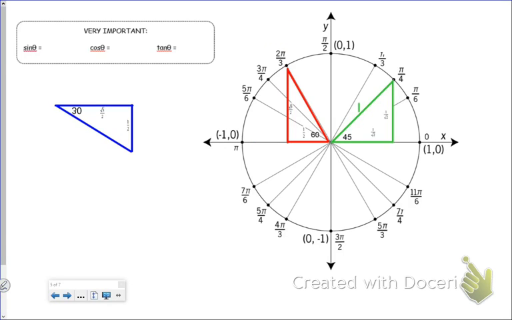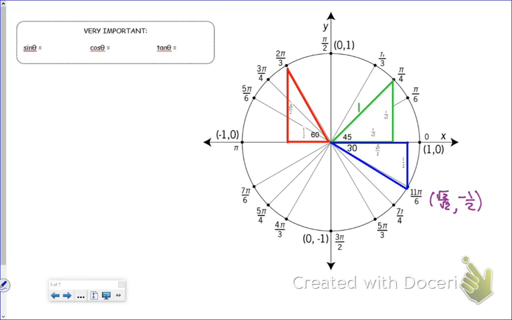And then the last one I'm going to move is this 30-degree. So that's a 30-degree reference angle. So I'll put this one over here in quadrant 4. So again, we've already filled in those values. So my side-to-side distance, I've gone over root 3 over 2, and then I've gone down negative 1/2. So now let's see how these values relate to those trig functions we just found.